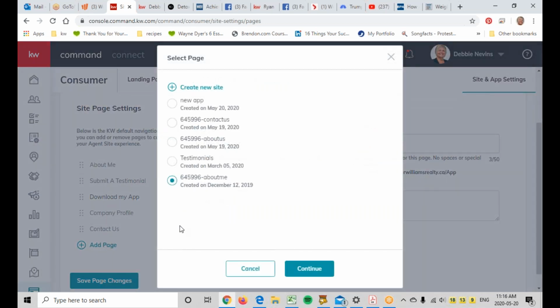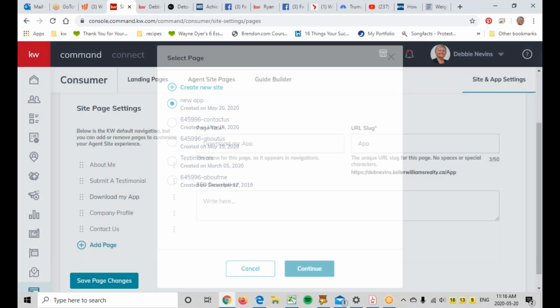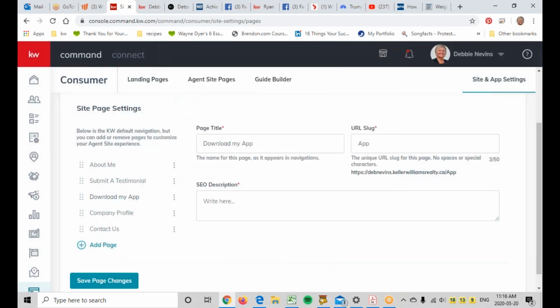Perfect. Up at the top, new app. Click that and click continue. Save page changes on the bottom left. And now on your other tab at the very, very top, click on where it says your name. We want to refresh your website. Nope, in the tab, up at the very top. Higher. All the tabs you have open, yeah. So to the right of the one that we're in now is your website.